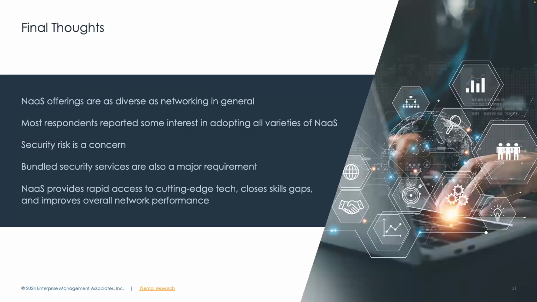So final thoughts. Network as a service offerings are as diverse as networking in general. There are lots of different types of networks, and they're all meant to fit together into an end-to-end piece of digital infrastructure that supports your business. And when people are talking about NaaS, they're talking about many different parts of it. They might be talking about all parts of it if they're able to address them all. But it's important to know what they're talking about, and to think about how whatever NaaS networking capability they want to sell you fits your current needs and priorities.